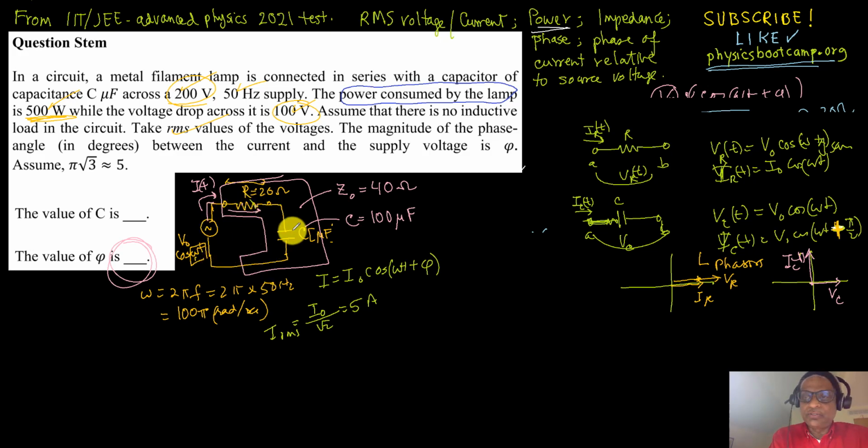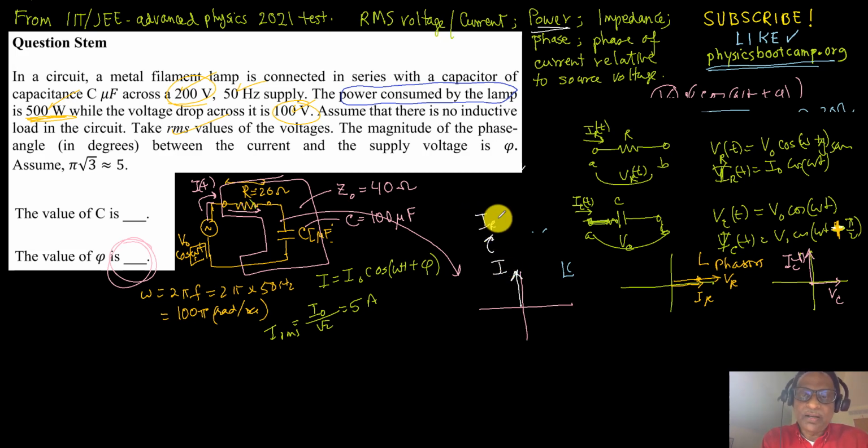But in this circuit it's the same current going through. So you're going to have some voltage drop across the resistor. Okay, so this is a phasor diagram for a complex circuit. Here the current is the same. So you can pick a time where the current is in this direction. So this is net current going that direction. IC and IR both, so this stands for I through R and I through C. It's the same current going through.